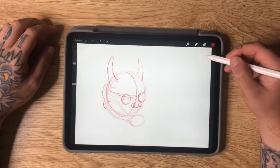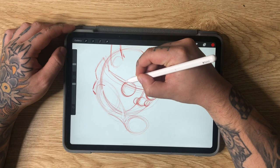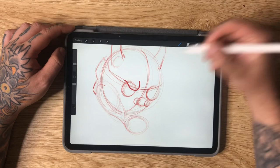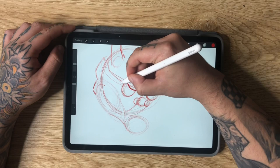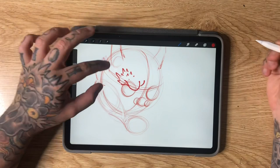I'm now going to open up a new layer on top of this and start adding in details. For the eyes, I like to start by cutting pretty much directly down and across the top of the eye like this. You can use these little curve lines to create folds. And then on the outside of that, I like to put in these little peaks — these are going to give you those little spikes or spines that Oni have on their eyebrow areas.